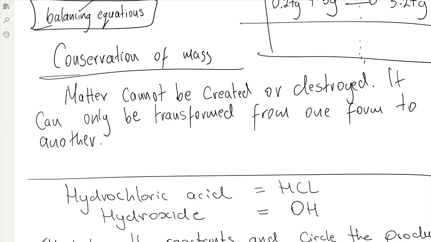You want to be able to say this, the conservation of mass, and I've never forgotten this even when I was in high school. Energy or matter can never be created or destroyed. It can only be transformed from one form to another. So how can it be transformed? Like changing in energy, for example, let's think about light energy. Light energy normally produces heat as well, right? So it's transforming from one to another. Or the chemicals, when they combine or they react, they're just changing in form. Yeah, write that down.